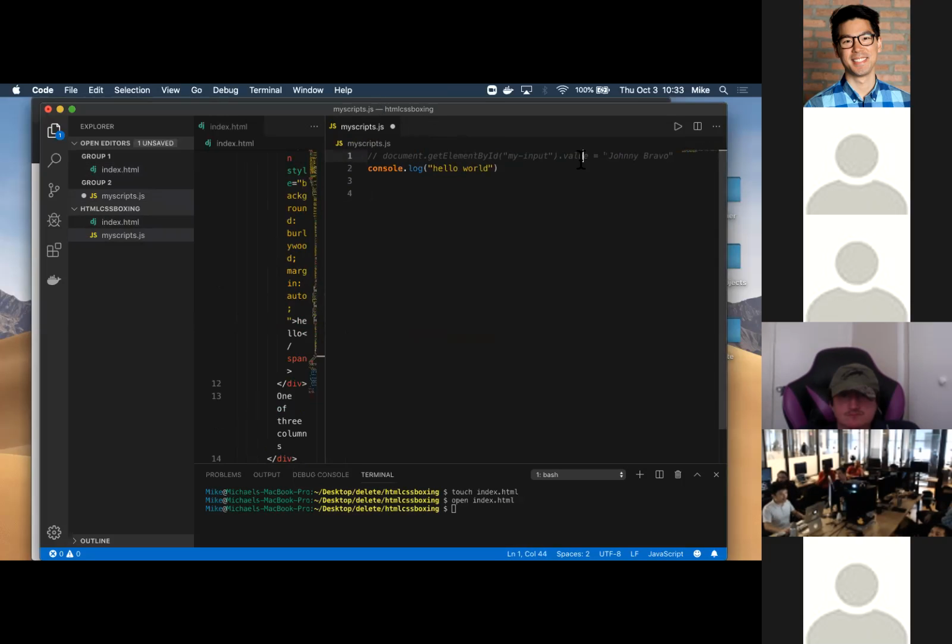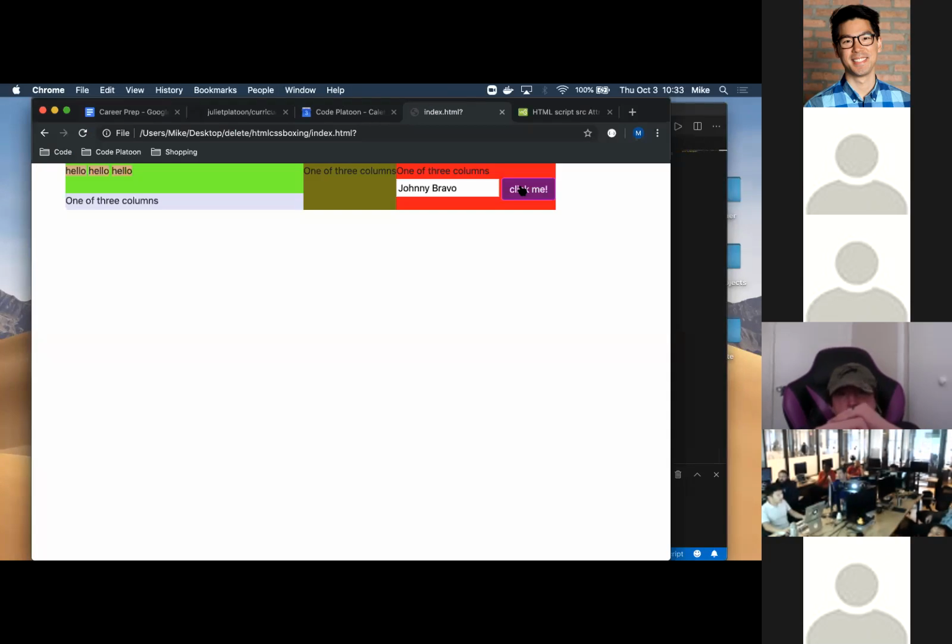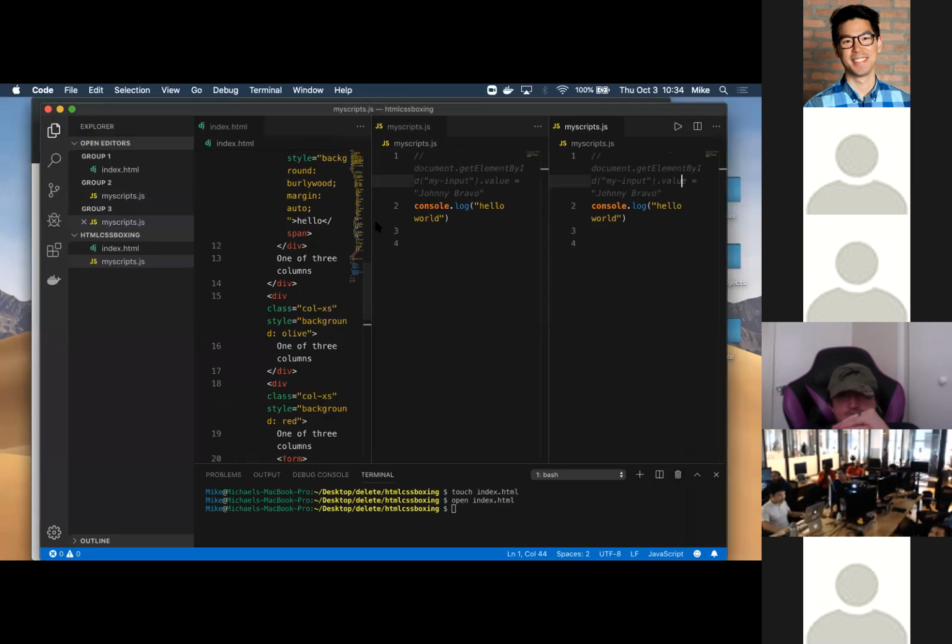It shouldn't change to Johnny Bravo anymore when I refresh the page. So when I click on this button, that will automatically refresh the page, because we didn't give it a custom on-click, but it has to do with the form.